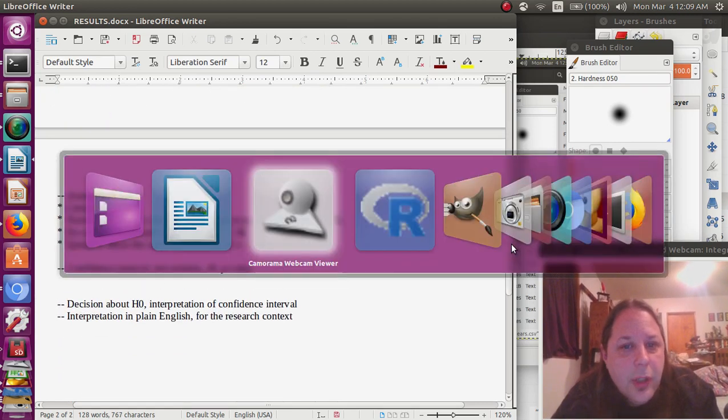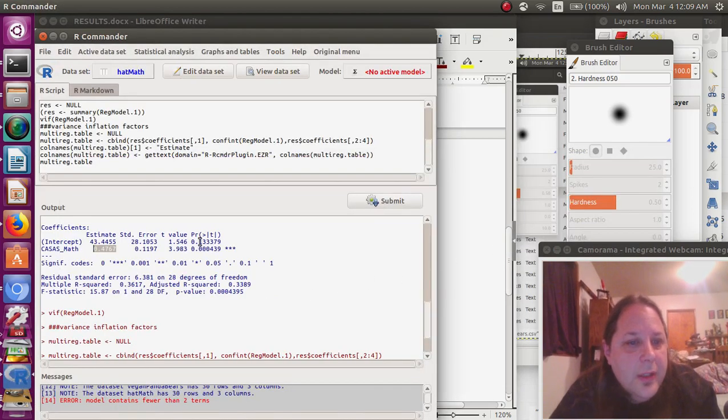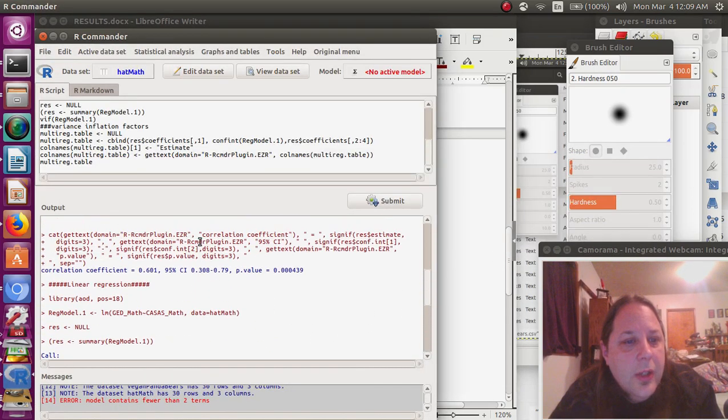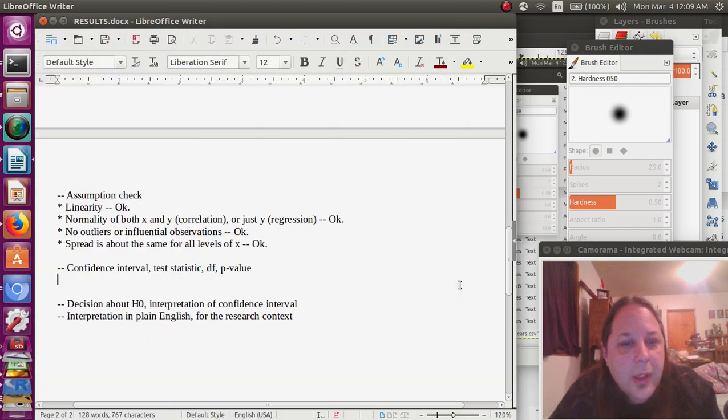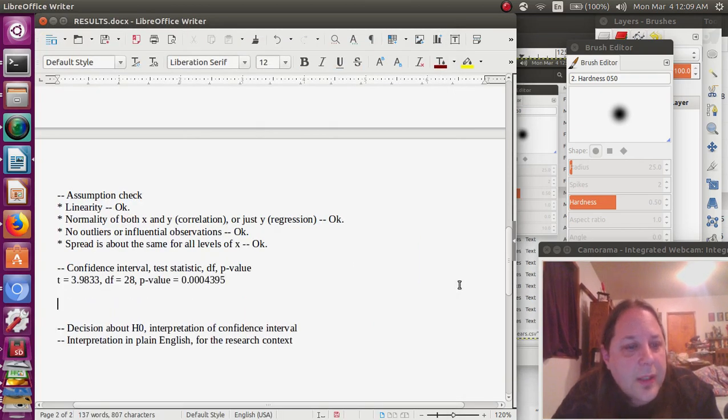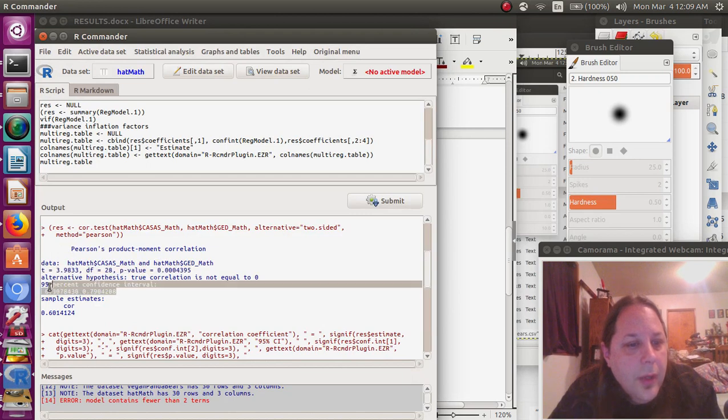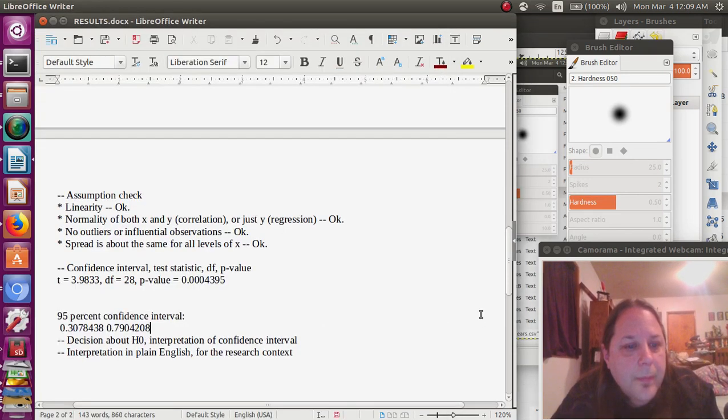Let's go get our actual computations. Now I ran them already, so they're here. I'm going to look at the correlation output. Here's the t test statistic, degrees of freedom, and p-value, to test the hypothesis that the population correlation rho is in fact 0. Here's your 95% confidence interval. Copy, paste.